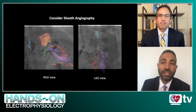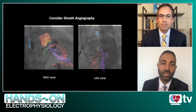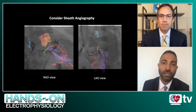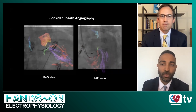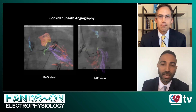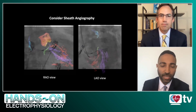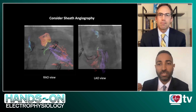The number one tip would be to understand your fluoroscopic anatomy and how it relates to the conduction system in both the RAO and the LAO projection — that's the most important thing. The second thing that's extremely important is to understand the variations in that particular patient: is there any septal scarring, and what is the septal thickness? Then follow every step we've reviewed here very methodically and meticulously during the procedure, trying not to skip steps because that's when you end up with issues. And finally, always carefully assess the lead depth and utilize all the published criteria to ensure that you truly have left-sided conduction system capture versus left septal capture alone.